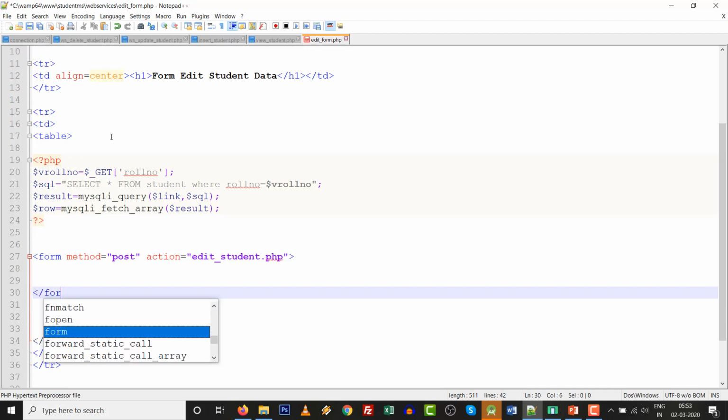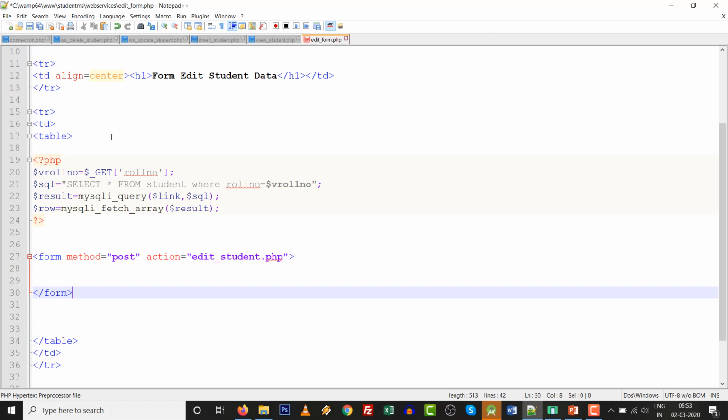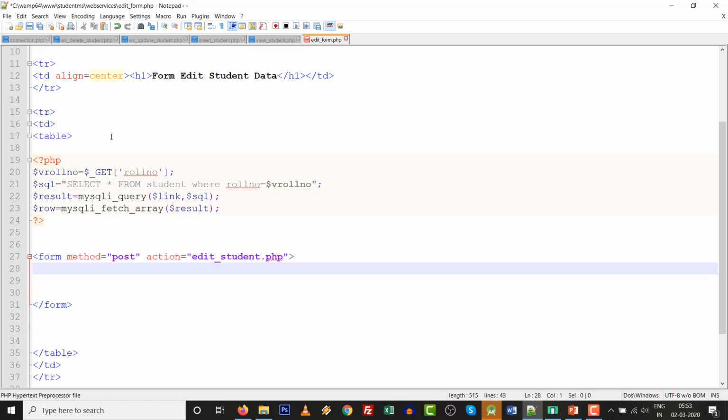just I complete this form tag, and in the first one, input type hidden, because it is a roll number, so we cannot update the roll number. So just I write value equals to double quote, and first finish this tag.